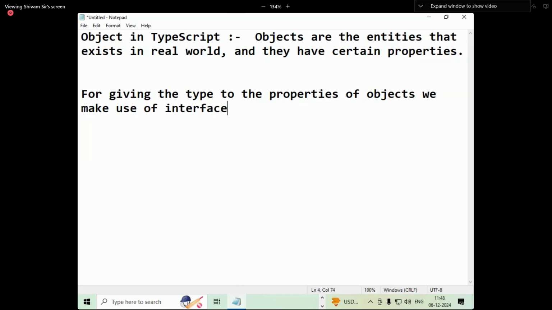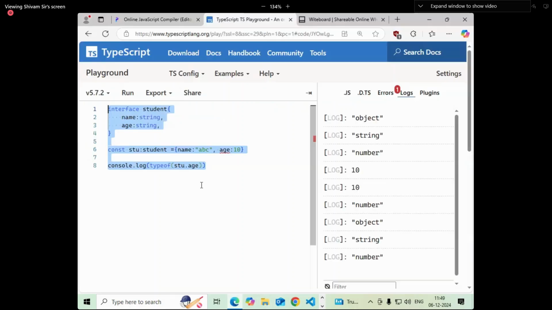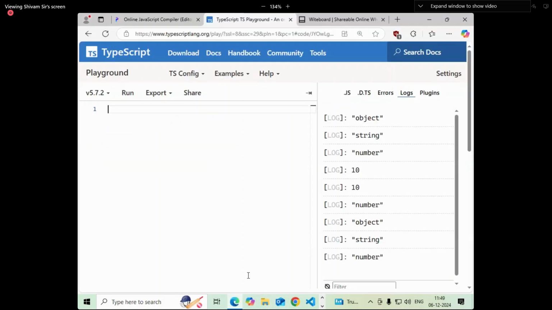What is an interface? Just a layer between the object and the compiler. That's it, it is just a layer which will add type safety. Understood? So for giving the type to the properties of an object, we make use of an interface, and the example is the same code that we have written till now. This one.